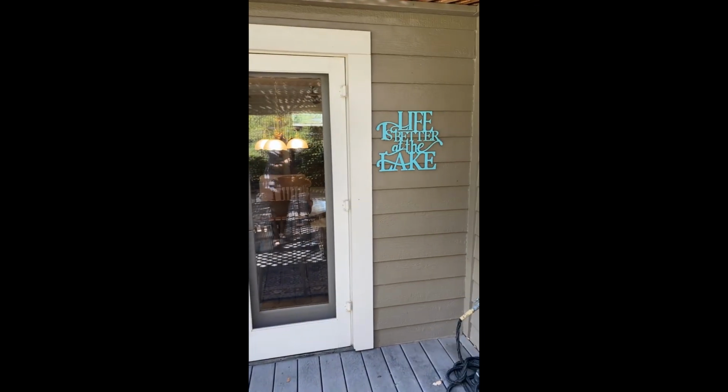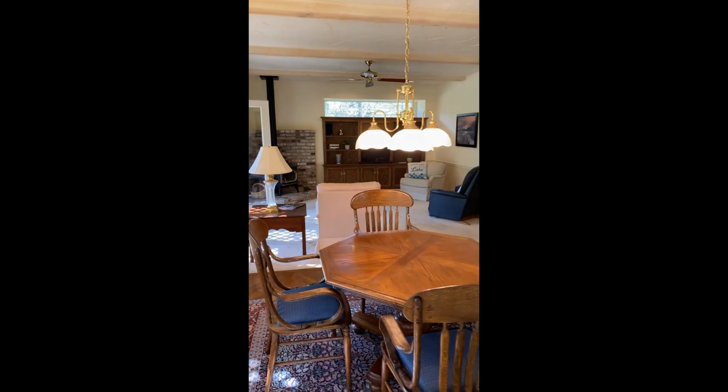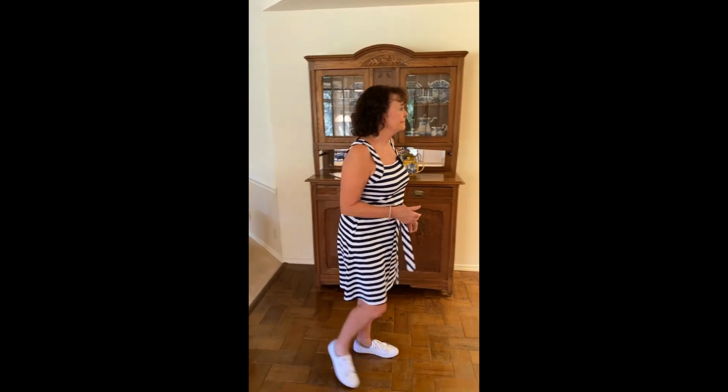Okay, back into the family room and the nook. And let's check out what else is on the main floor of the home. Now, one of the things I always see as being very valuable is when you enter a home with 2 steps, all your main level living is on this floor. So everybody who lives at Lake of the Pines can move into this house, whether you're a senior or you have little ones, because your master is on the main floor and your laundry room's on the main floor.